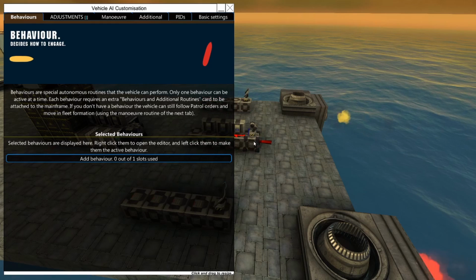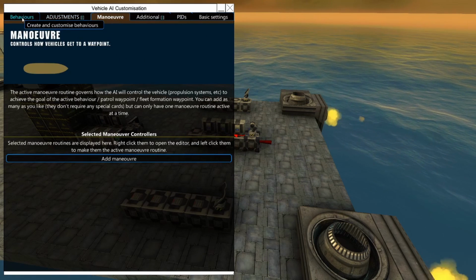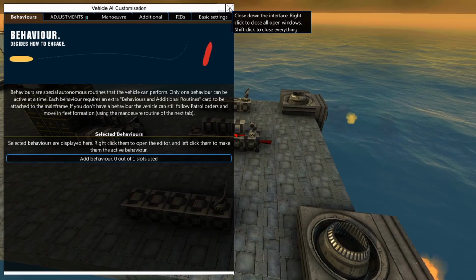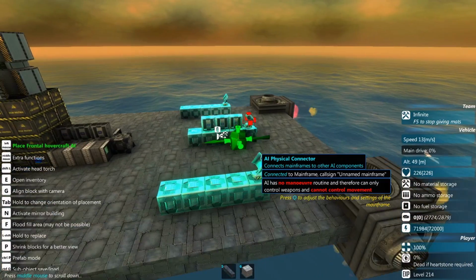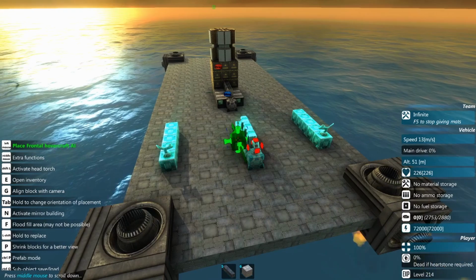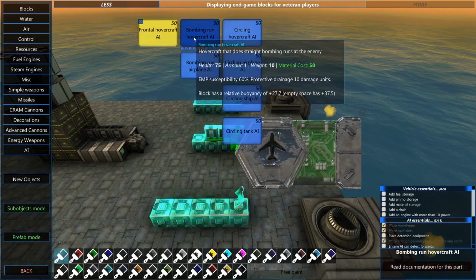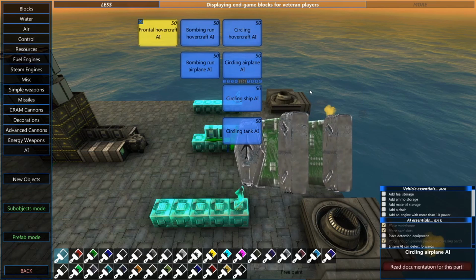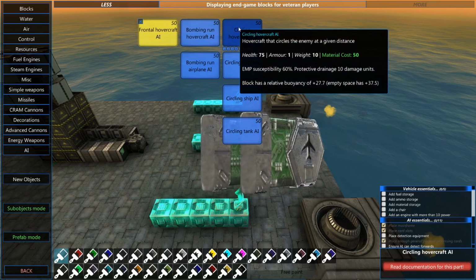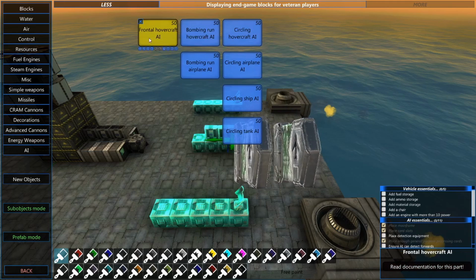If I hit Q on anything connected to my AI, behaviors and maneuvers combine to dictate how your vehicle moves in the vast majority of cases, though there are a couple of things that can help override those behaviors as well. But for the most part, just assume that these pre-configured cards are going to set your behavior, they're going to set your maneuver, and together those things are going to control how your vehicle moves.